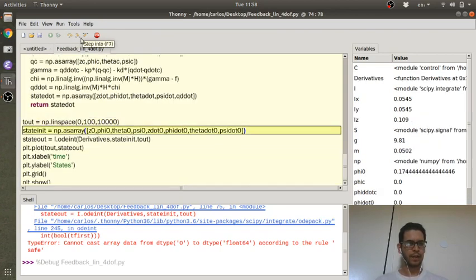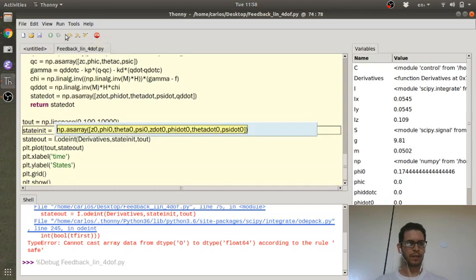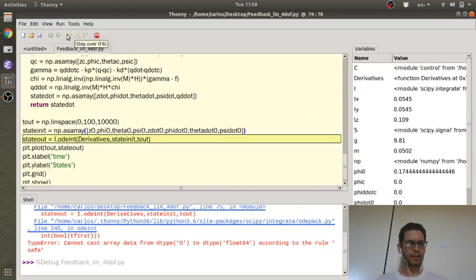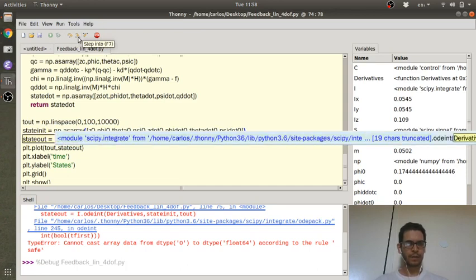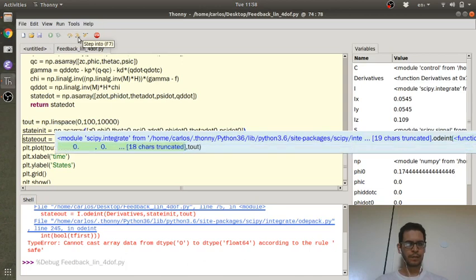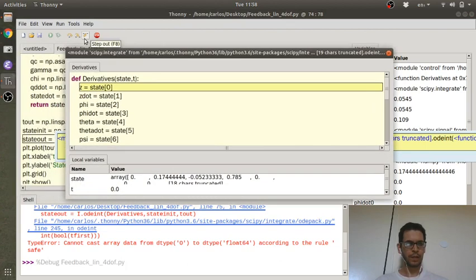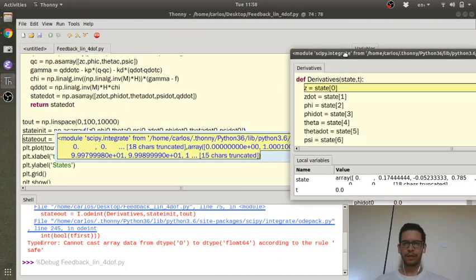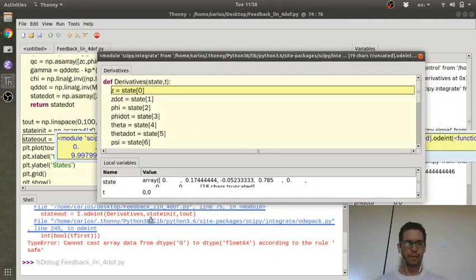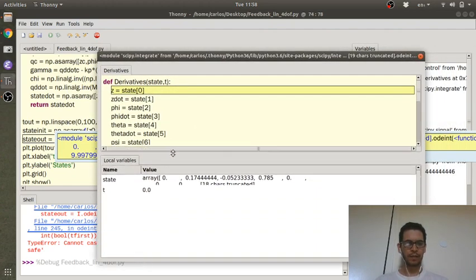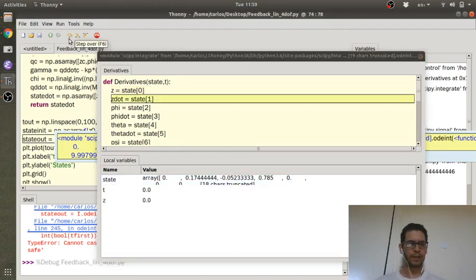Okay, so it's going to make t out, and then let's step in. No, I don't want to do that, because that's just an array. Okay, I want to step in here. Okay, alright, this seems like this is going decent. Can I scroll over? Oh, okay, it's because this is a subroutine, right? So everything's sort of defined in here. So here's state, right? And then I'm going to click it. And so let's see, z is 0.